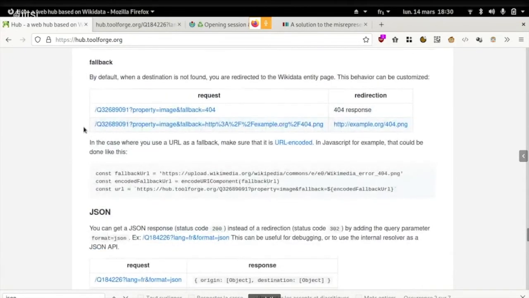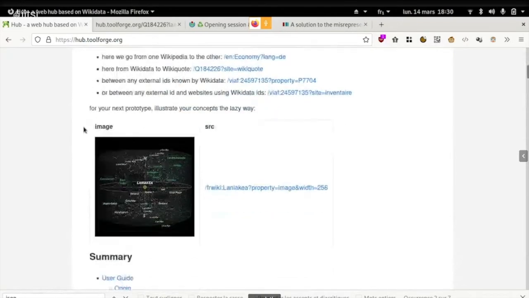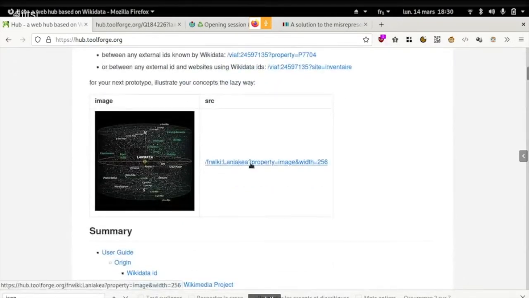And another cool use case is this property image. Instead of specifying a specific property, you can say, well, any property that is an image.